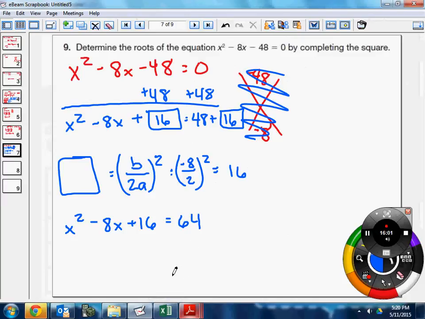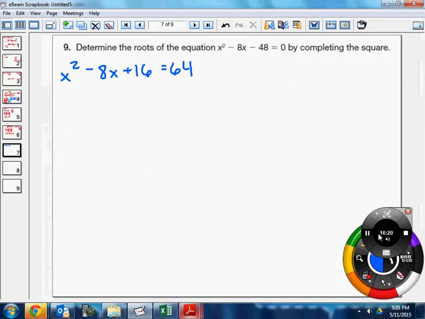So now this is my perfect square. This is now what I'm working with, a perfect square trinomial. Now I can factor this out and then actually find my zeros. So this here is just all completing the square. I'm going to erase this, set it back up at the top so I can continue working to find my zeros. Okay, now I'm going to find my zeros.